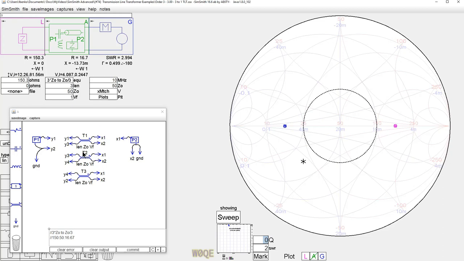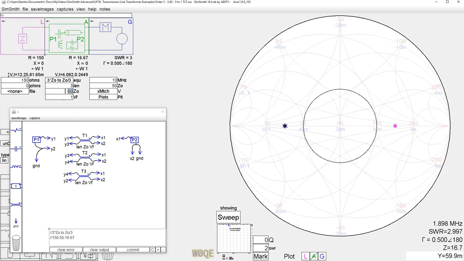So let's look and see how that works. It's already been adjusted in frequency pretty closely. But what we see is, as we change the load impedance, here's the generator. As we get closer and closer to 150, 150 is the right answer. Once we get to 150 ohms on the load side, we have a generator side impedance. This is the load side impedance of 150. The generator side impedance is 16.7, or 9-to-1 in impedance ratio, 3-to-1 in voltage.